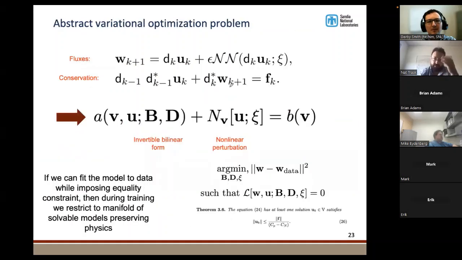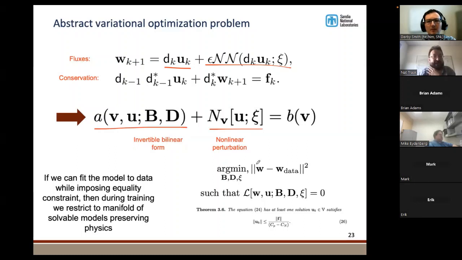And so you can do this, and you can abstract it, and you can look at different classes of conservation laws, like for Maxwell, you have a conservation of curls instead of divergences, right? So you get different versions of these things. You can always write it as generalized fluxes, which are a diffusive flux plus a black box neural network flux. And you can show, and I'm just skipping all the math, but the punchline is that you can show that you get an invertible bilinear form. So this is like the diffusion plus a nonlinear perturbation of that. So this is the black box neural network.